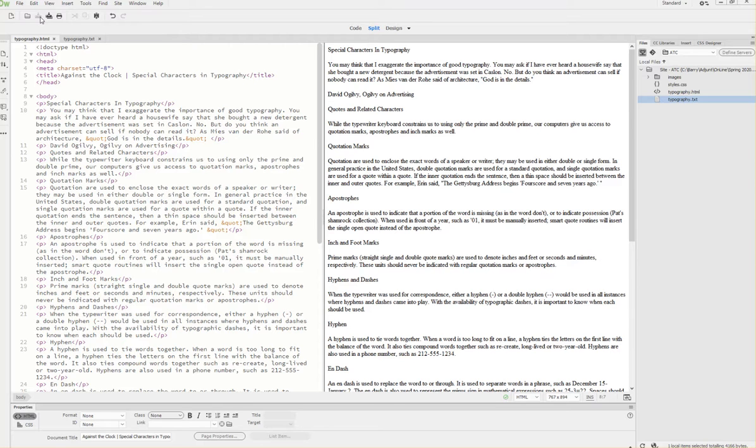H1 tags are very important when you're using browser search engines. It looks for H1 tags. And then it looks for H2 tags. But it's very important each page has an H1 tag at the very beginning. I'm on the top of page 75 over here.